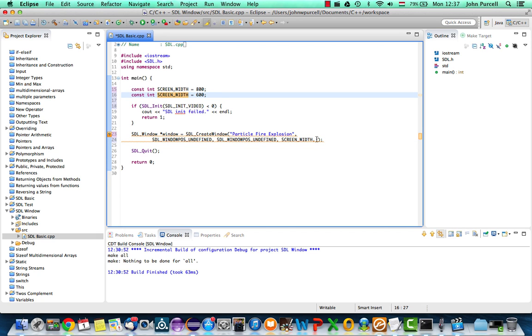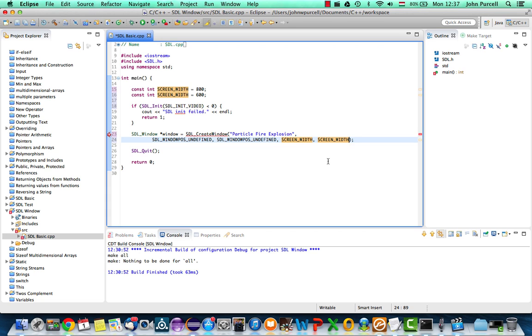I've chosen 800 and 600 because, well, it probably doesn't matter what size we create the window, but there are certain standard screen resolutions that computers used to use historically and that modern computers are usually capable of switching into. If you do decide to create a full screen program, you've actually got to get your computer to switch its graphics mode, and there's only certain modes that it can switch into. And those are things like 800 by 600, which is a standard sort of mode. So I'm going to just pick that, just because it's kind of traditional, and because if we made this run full screen, it's likely that our computer could support this particular resolution.